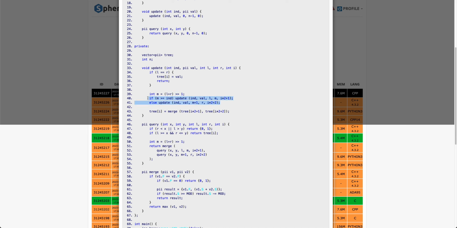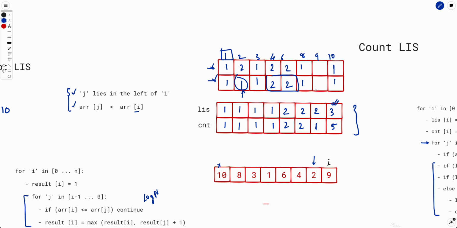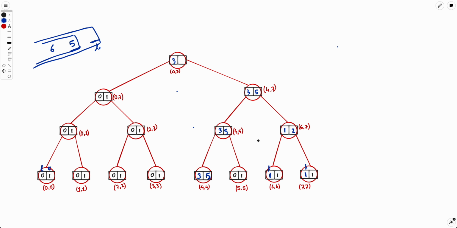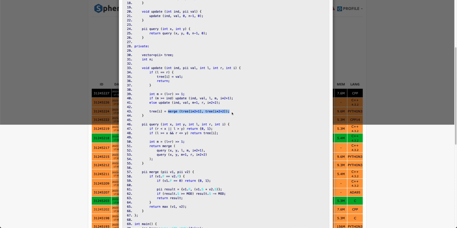After we have gone in the left or right, we will merge left and right, because let's say you have updated this particular node. Once you have updated this node, this node may also change. So that's why we are updating this node as well by just merging this node and this node again. So we simply call the merge function here on left and right.